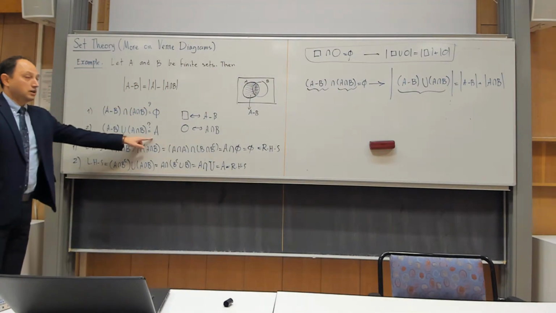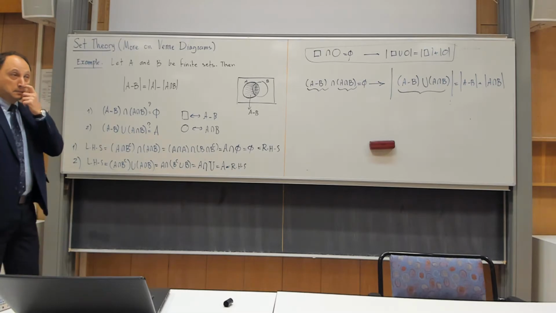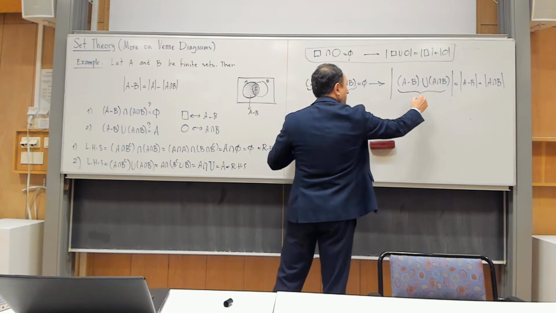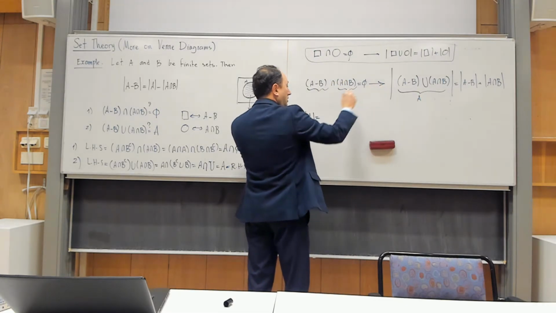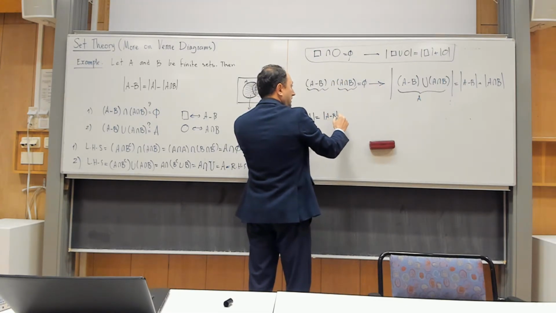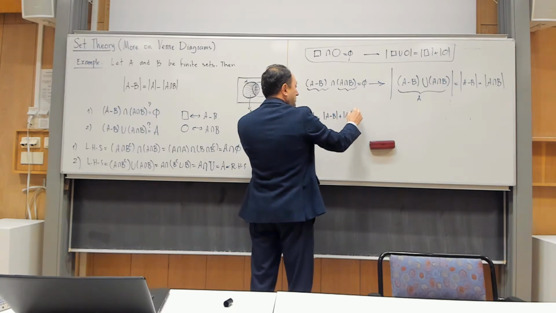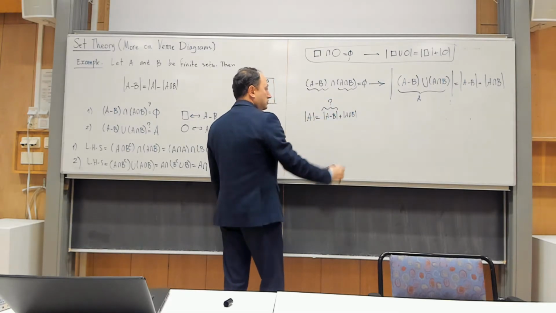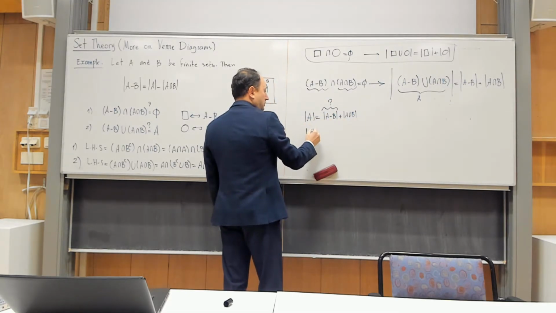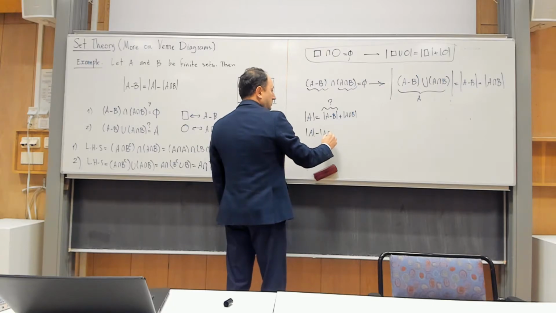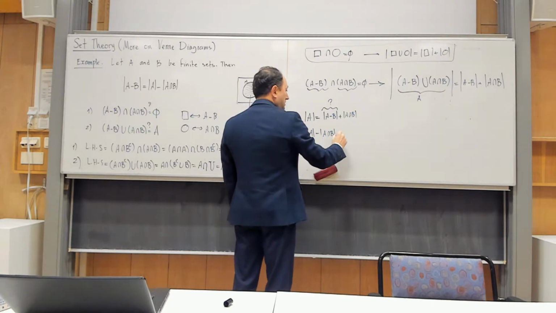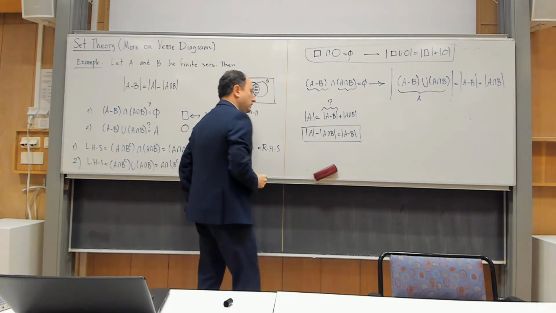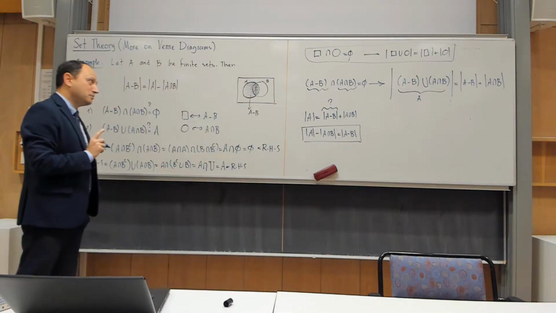You see the second line is A. So that becomes the cardinality of A is equal to the cardinality of A minus B plus the cardinality of A intersection B. And I am interested in this as a question mark. So I move this to the left-hand side. It becomes cardinality of A minus the cardinality of the intersection is equal to the cardinality of A minus B. So this is another alternative way of proving this, which actually is important.